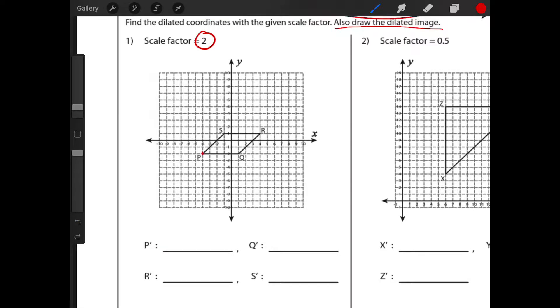So whenever we're doing dilated coordinates, this is giving me a space to put my P prime. So the first thing I'm going to do is I'm going to figure out what is my P original. What's my pre-image where I'm beginning? And in this case, P is negative four, negative two. So I'm going to have to multiply both the X and the Y by two to get P prime. Two times negative four is negative eight. Two times negative two is negative four. So P prime is going to be at negative eight, negative four. So I'm going to go ahead and go back to negative eight and go down one, two, three, four to negative four and put my new one. And I'm always going to label that P prime so I remember which one I did.